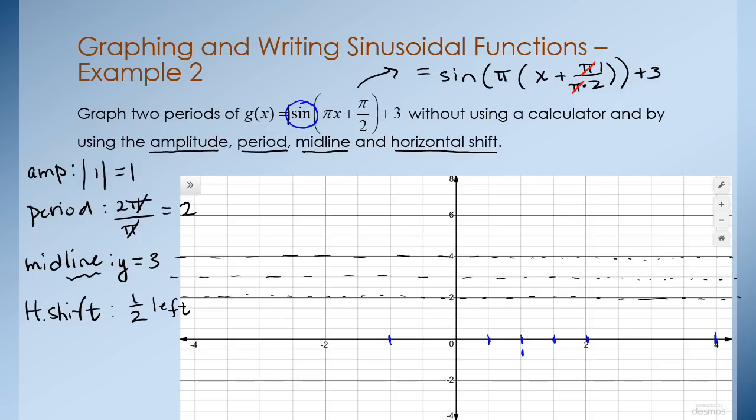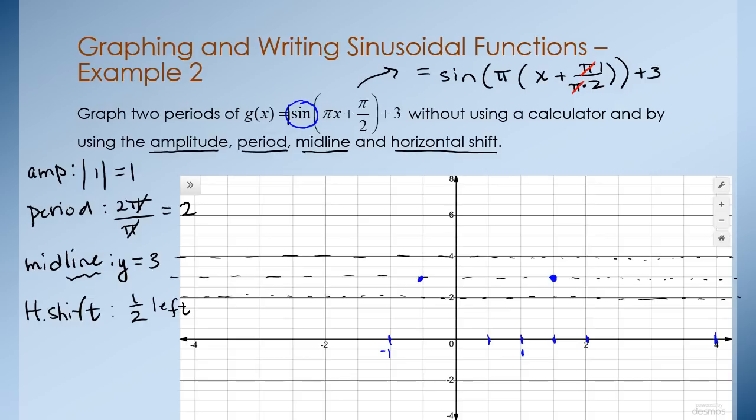So let me just mark off -1, because I think that's going to make shifting to the left 1/2 of a unit easier. So starting at 0, I'm going to put a point at my midline, moving over 1/2 unit. So it looks like I am at a value of -1/2. Now, the other thing that I know about a sine curve, actually any curve, is that wherever it starts, we're going to see that value again at the end of the period. Now, the period is 2, so normally I would go out to 2, but because I shifted to the left 1/2 a unit, I actually started early. So that means I'm going to end early as well.